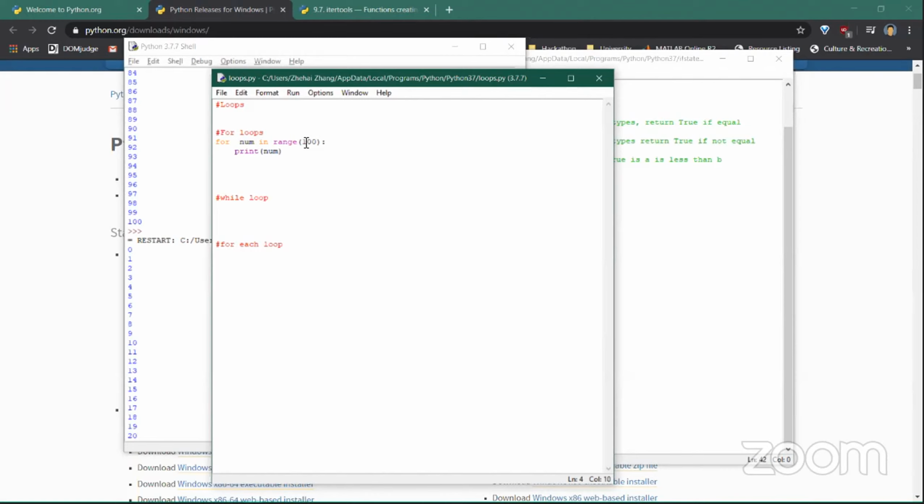So this is just for a normal loop. This is for one type of parameter, where you just put in a number like 100 or 50, and it would run the for loop 50 times, right? The second type would be 2 types of parameters. This is the one I was demonstrating earlier on, where for num in range, a 1 or like a 0, 50. This does the same thing, except it actually specifies a start and an end.